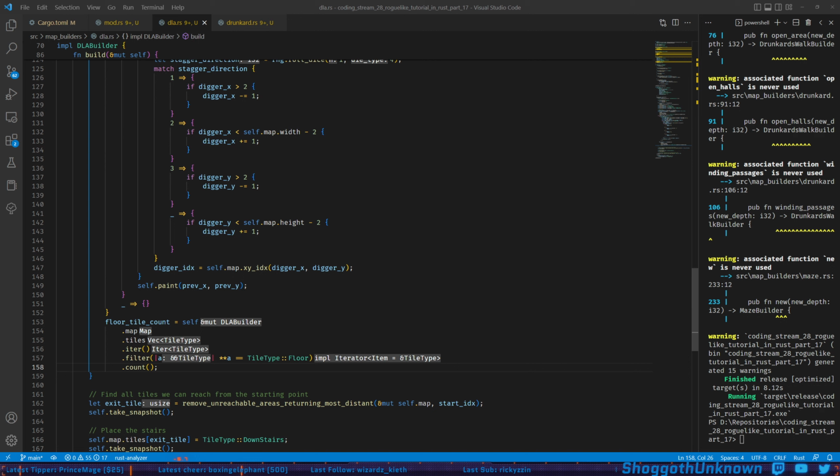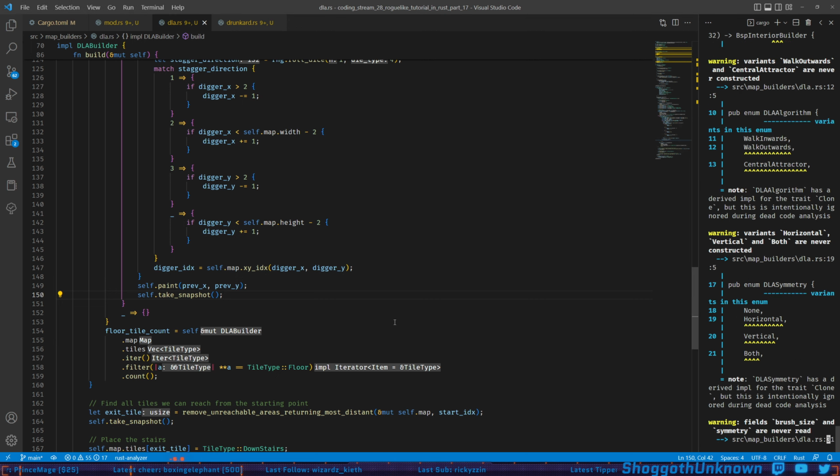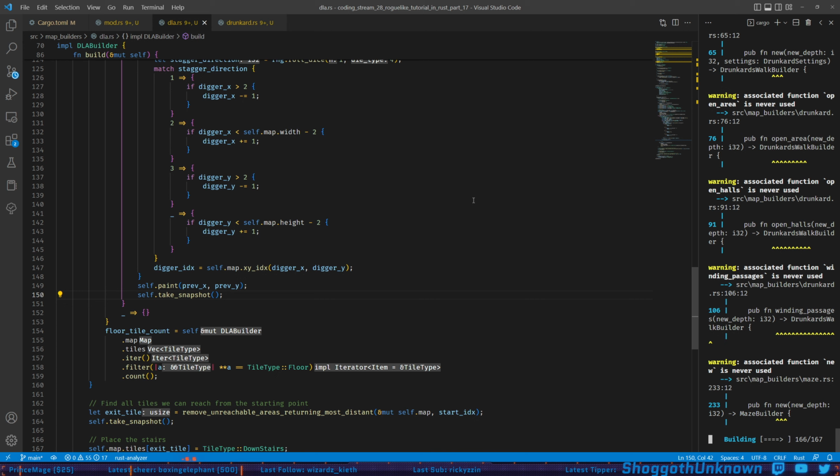Our snapshots are not being taken appropriately. So let me add in, every time we paint, a self.take_snapshot. And I think that'll do the trick. So before we go back, let's run this here. It's not shown where to do it in the tutorial, so we'll just reason about it for a moment.